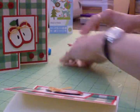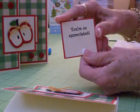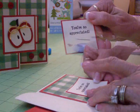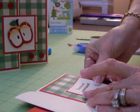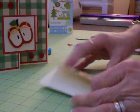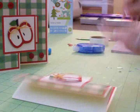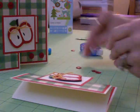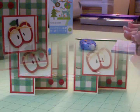You can see it's looking like that one. This is our sentiment inside that says, "You're so appreciated." I've gone ahead and put that together. Don't press it down too hard, just in case you have to move it. We got that just right. And we're going to take our little buttons, put some glue dots on them, and put them on the front.